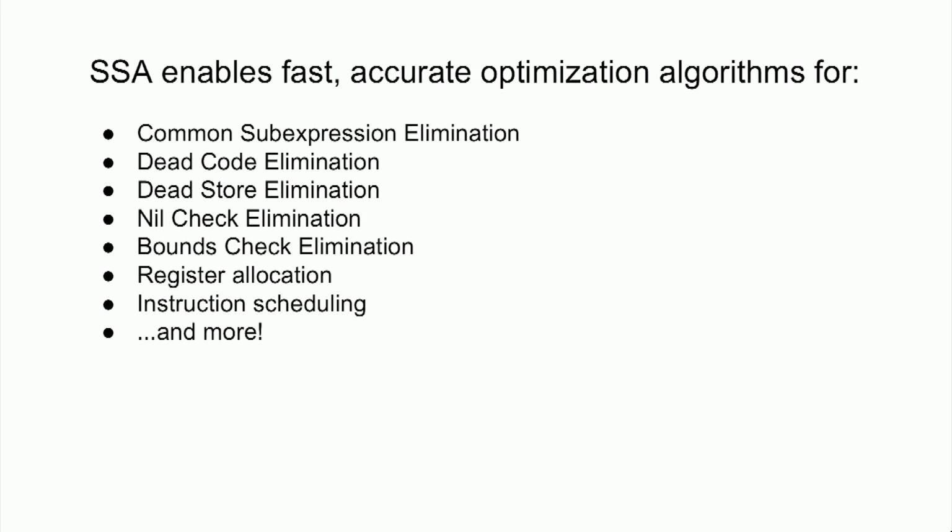Dead code elimination gets rid of code which is otherwise unused. Dead store elimination gets rid of stores that are immediately overwritten by another store. This happens quite a lot in Go code, where you declare a variable, and that variable automatically gets assigned the zero value, and then you assign the real value that you actually wanted in that variable next. We'd like to, when possible, get rid of that first zero assignment. Then there's nil check elimination and bounds check elimination. Go requires that we panic if you dereference a nil pointer or if you access an array out of bounds. So there are a lot of checks in Go code that are required to make that happen, but often we can prove that those checks aren't needed.